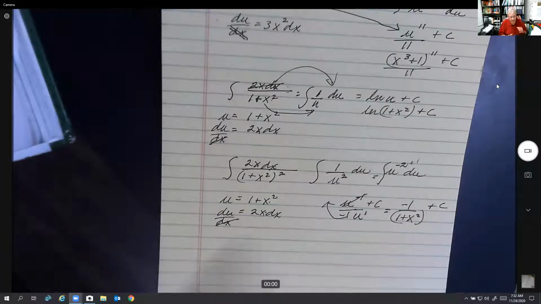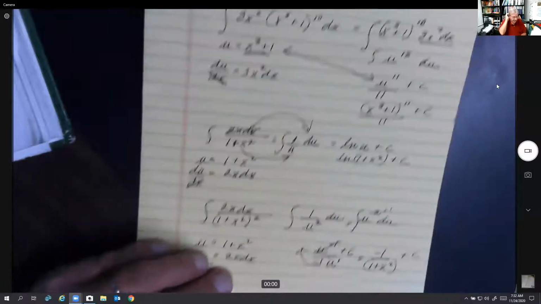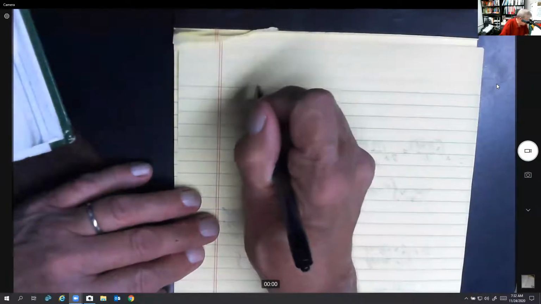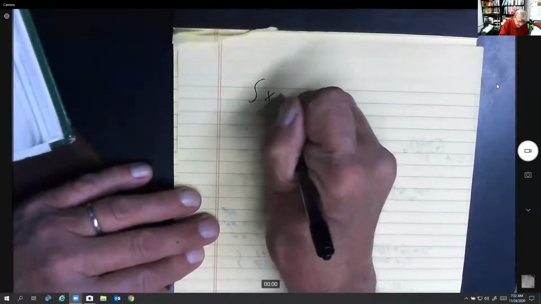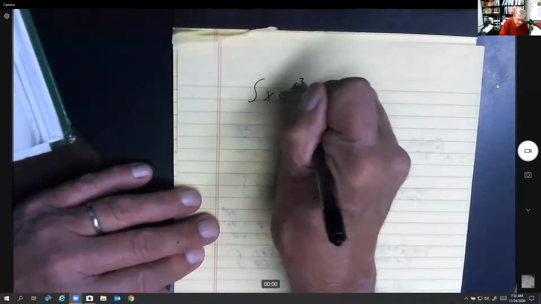So I know you might have to play these over again, like rewind, and I know the first time I saw this, I'm going, this doesn't make any sense at all. Can they get worse? Yeah, they can get real worse. And this is one of them. The integral of x times e to the x squared dx.